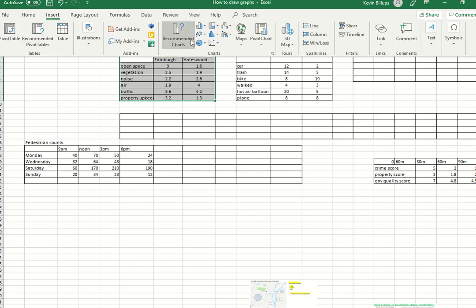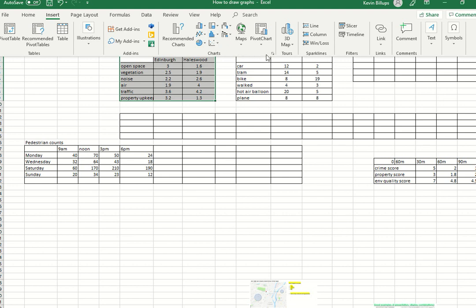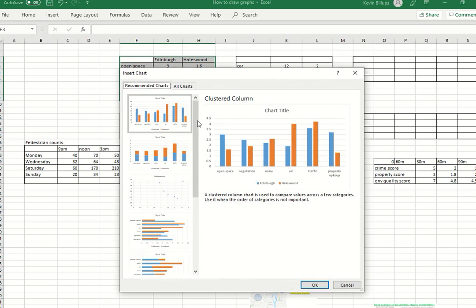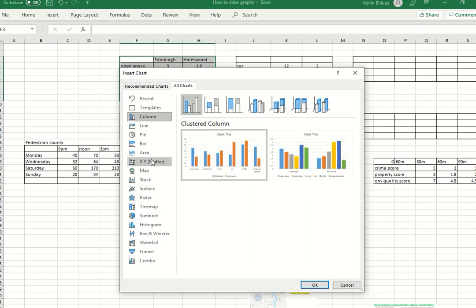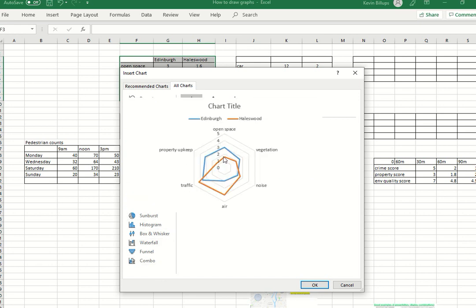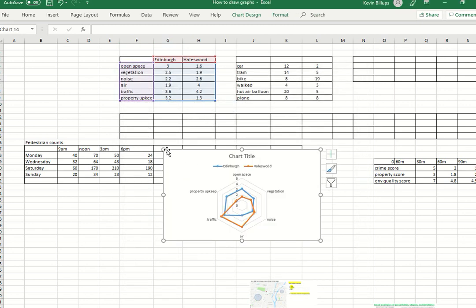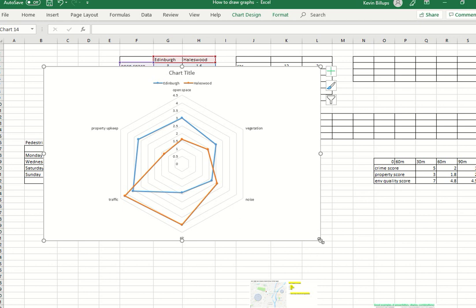You could have a look at maybe charts. There's a stack. Radar graphs are pretty good for comparisons. What I would say is be careful about just picking the ones that look a bit fancy, because they can end up being a mess.